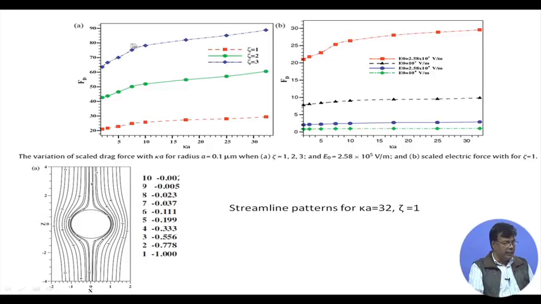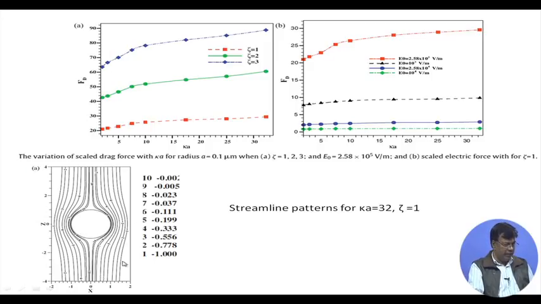Now, see, all of a sudden there is a formation of a kind of kink or pattern change, that is because of the double layer polarization at this kind of values of kappa A. Also we see that as the zeta potential of the particle surface is increasing, the electric force as well as drag is also increasing, and the variation with the electric field is somewhat linear up to this range of electric field, but the variation for different kappa A at different electric fields may not be similar.